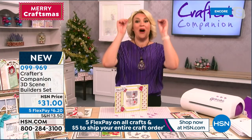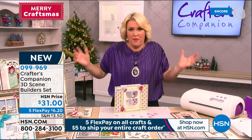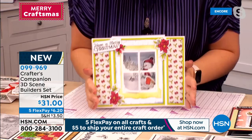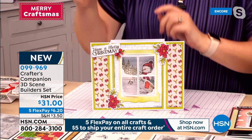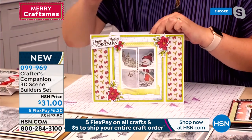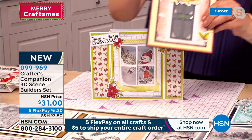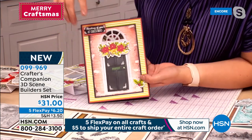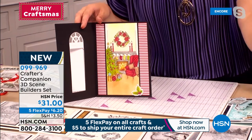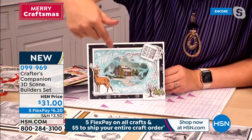Yes, Suzanne, this is one of the ones that you have to see to understand it. So I'm going to show you the finished card. This is the vision that I had, and then the team worked back to create the elements. So I wanted to be able to tell a Christmas story in a scene all in one card. So if you look at the card here, this is your window scene. So the whole idea is, Suzanne, you've got that beautiful setting, you've got the window, which obviously has to open, and then inside the window, you've got your Christmas scene. Now, you can either choose from the window scene, then we have the door scene. So again, with that beautiful Christmas door, you open the door and you have a little look through into the winter scene inside. So cute. Or we've got your forest scene where you're looking into the forest and then inside the forest, because this is all cut out, you look through and into the background.